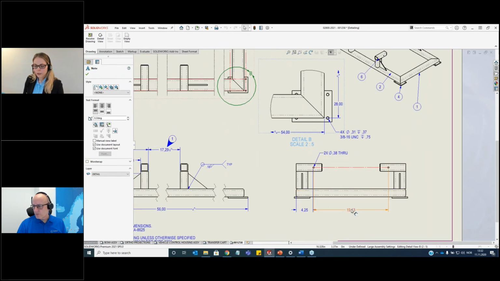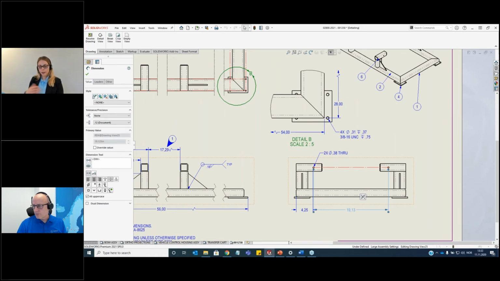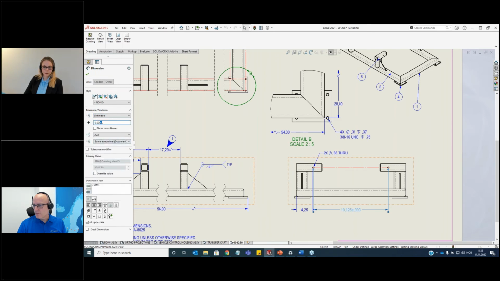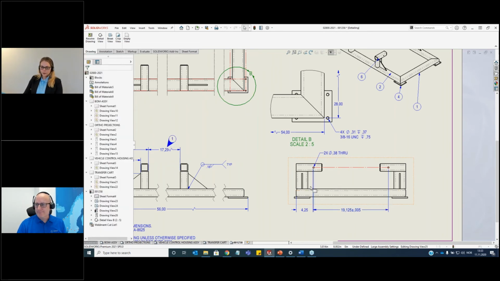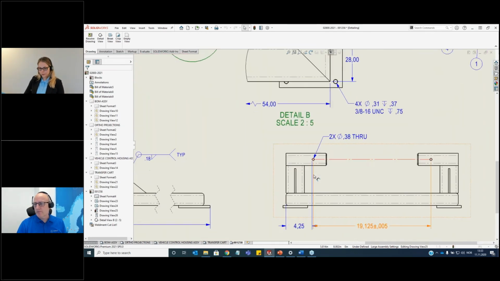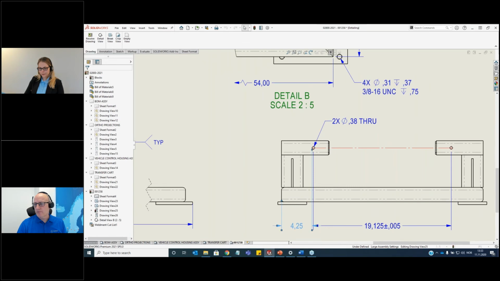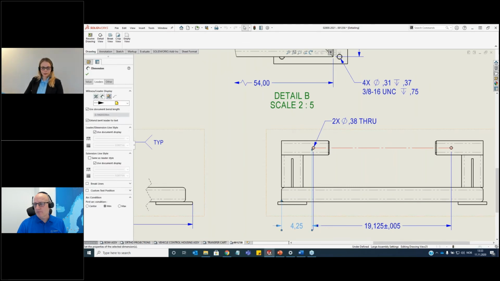So with every editing tool available for both notes and dimensions, I can change this one to have 3 decimals, and I can add a symmetric tolerance of 0.0505 inch. The dimension to the first hole is not set to center, as we can see here. So I can easily change that by going to leader and change to center.